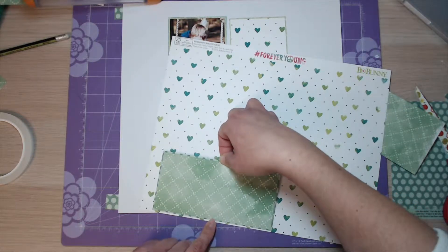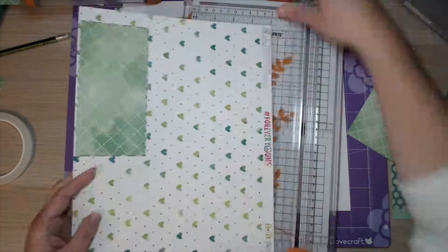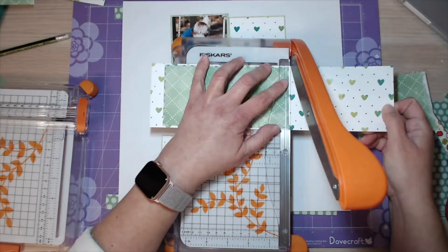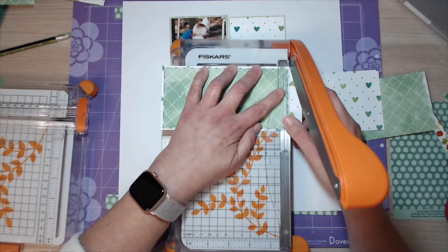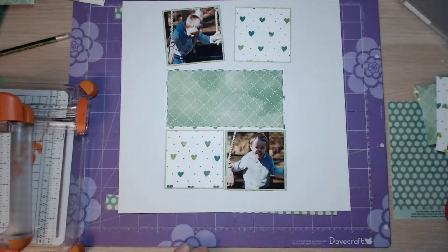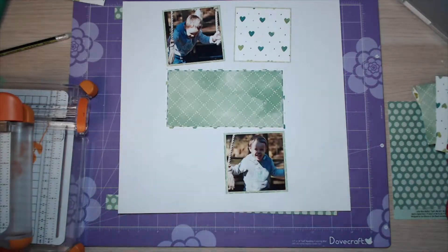I then decided to matte this middle one here on the heart paper. I've positioned it really carefully so that you don't end up with just a white edge — you get some of the hearts on each edge. They look like dots but you can see bits of colour popping around. So that's the overall effect of what I'm going for.